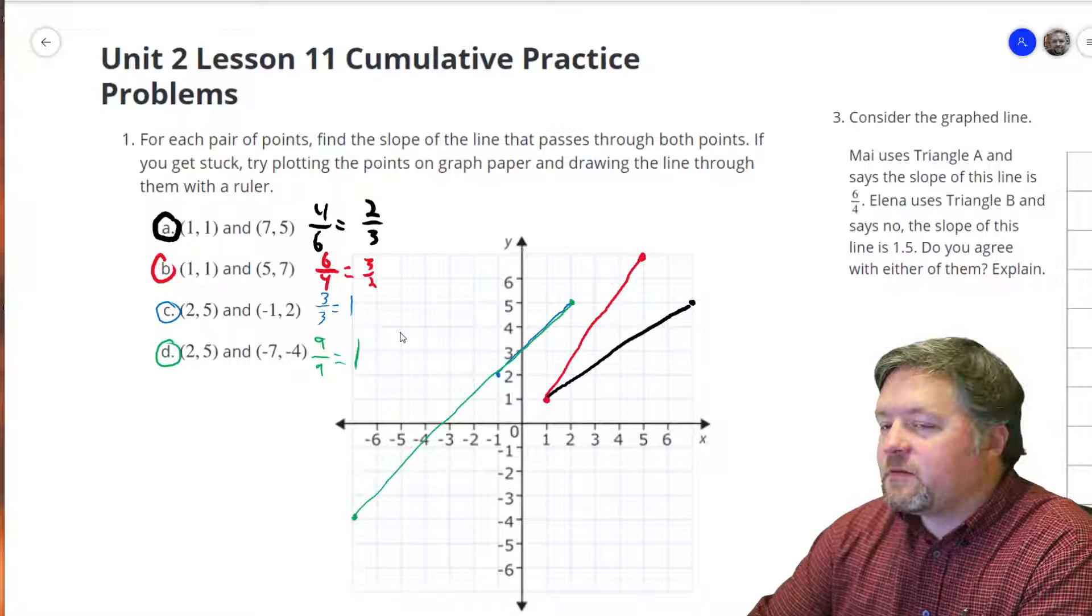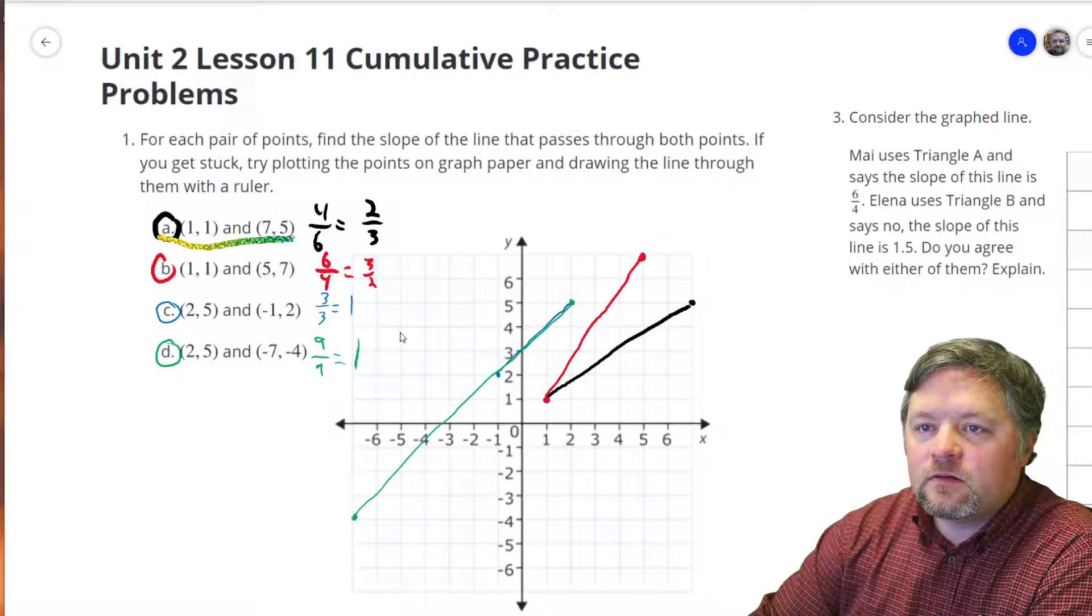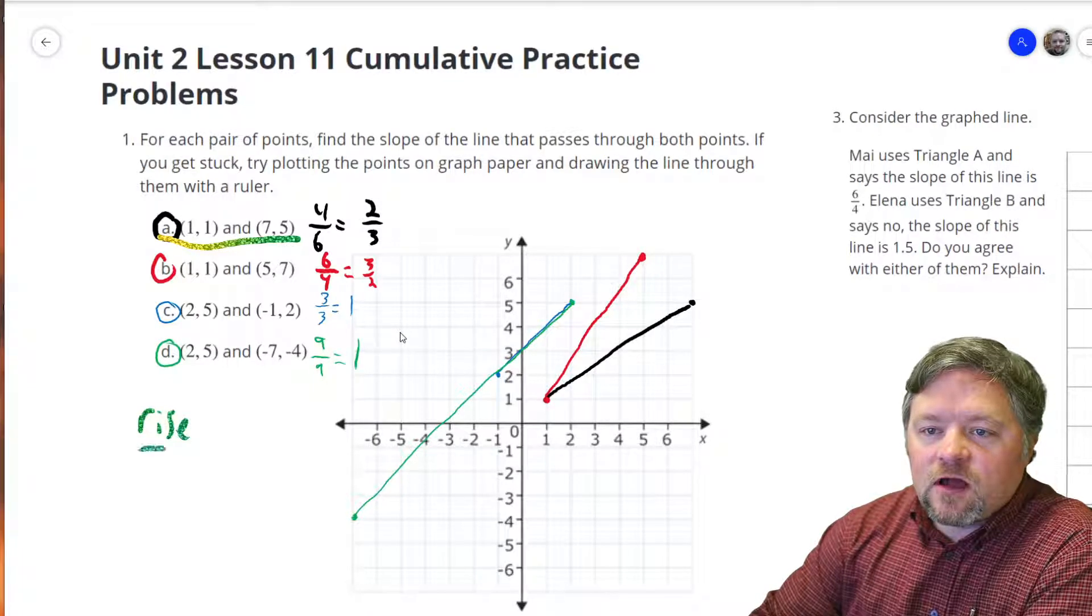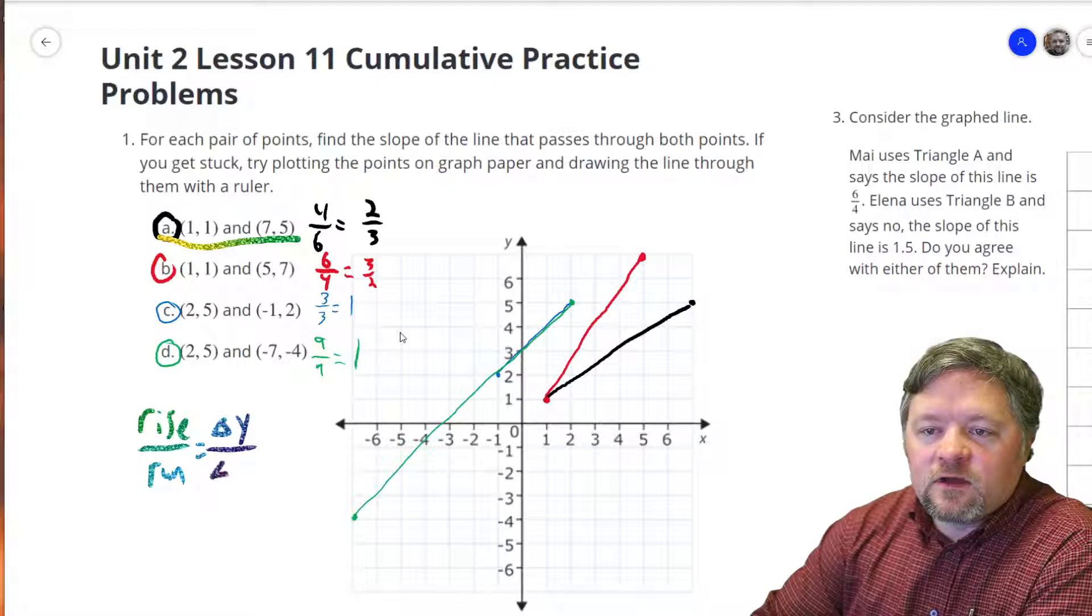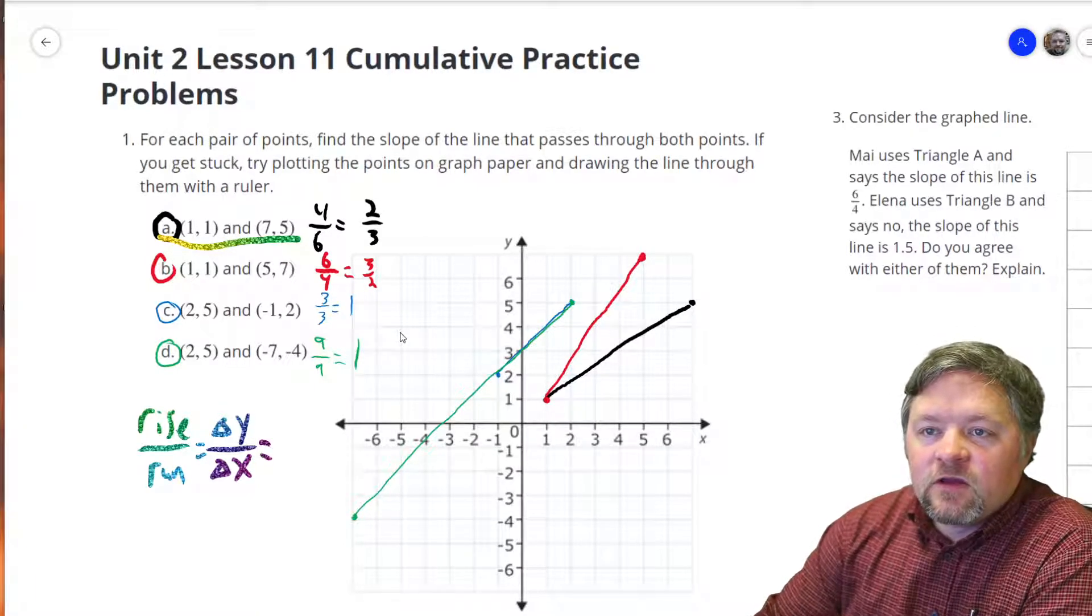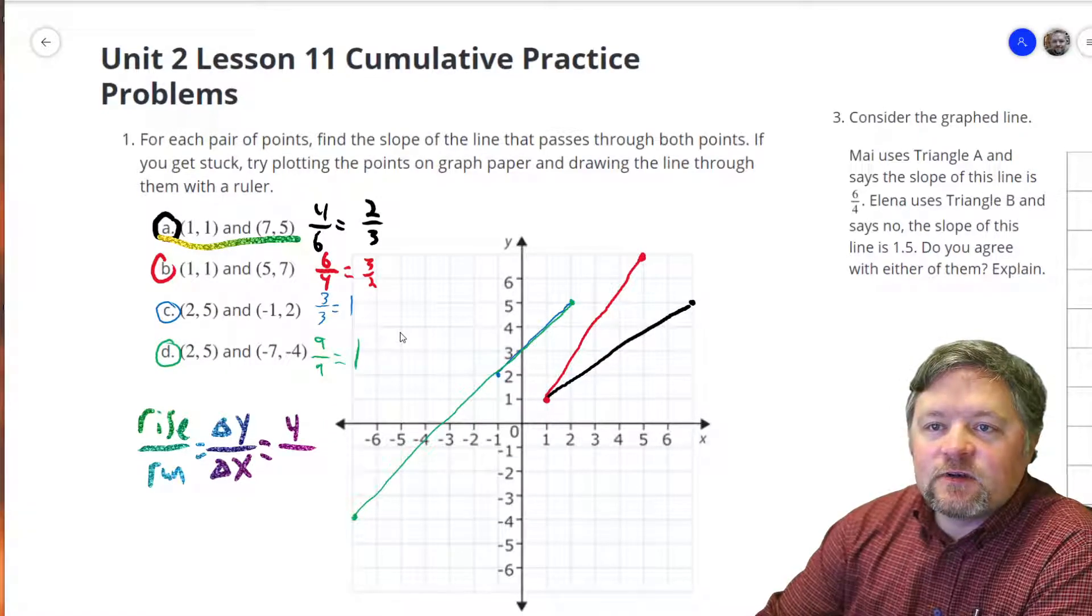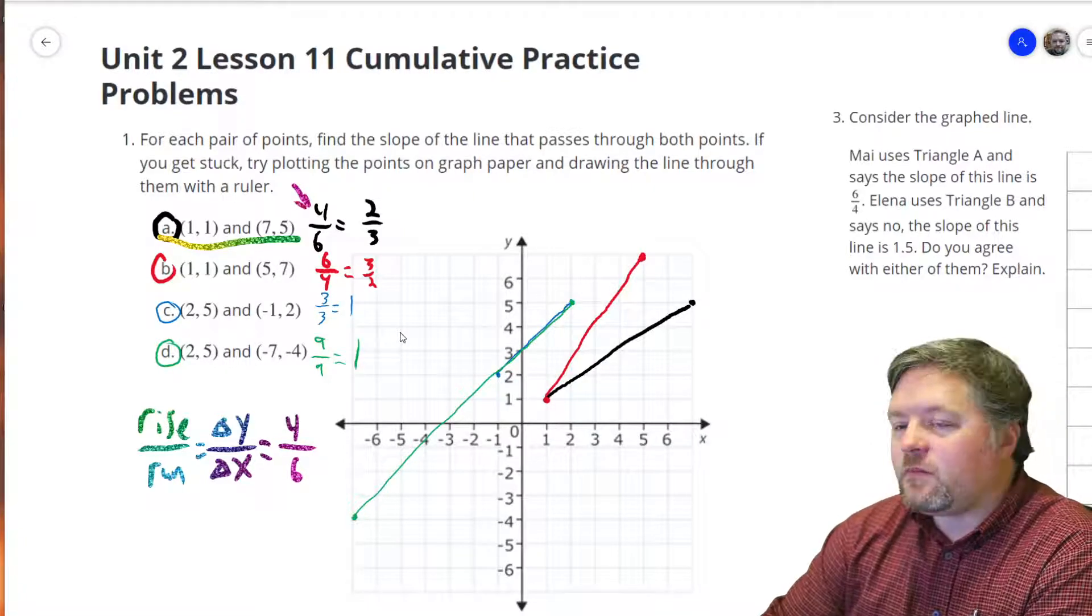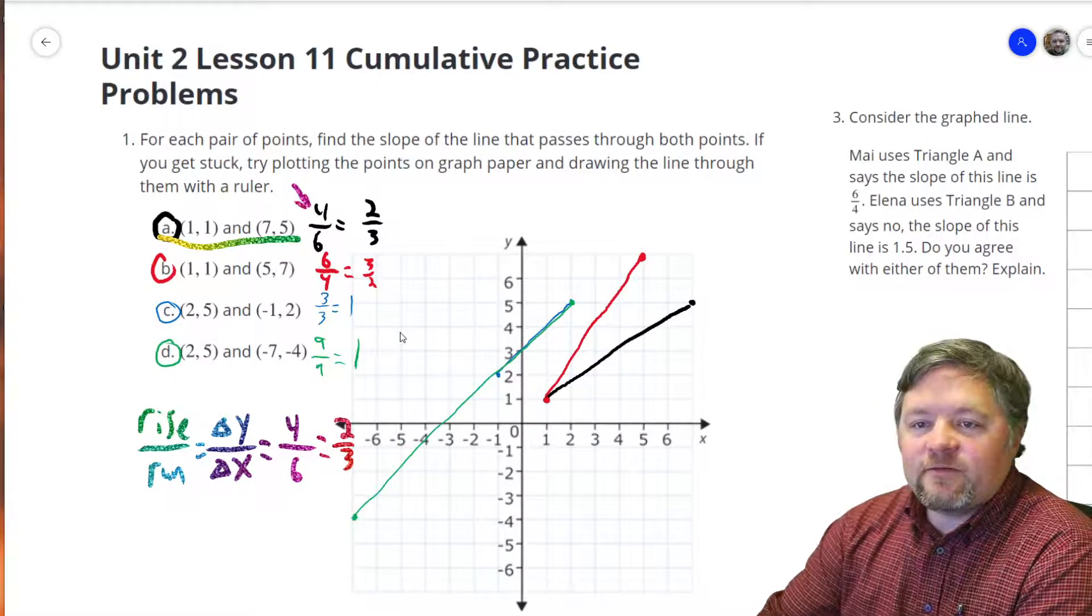Other way to look at these. I'm going to do just one of them a different way. Slope, we remember, is the rise over the run, the change in Y over the change in X. Those little triangles, deltas, they mean change. For this one, the change in Y, well, we went from 1 to 5. 1 to 5 is 4. And our X's went from 1 to 7. Change in X from 1 to 7 was 6. That's the same thing we had here. So 4 over 6, that's 2 thirds. I did some of these with the graph, and I showed you how to do it without the graph.